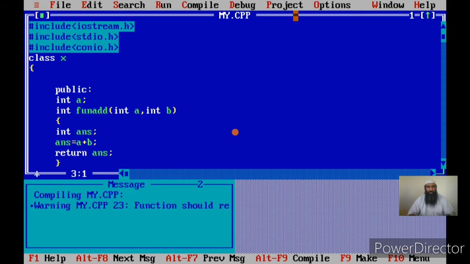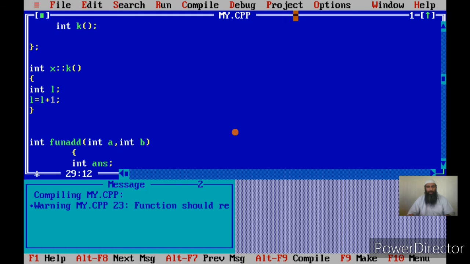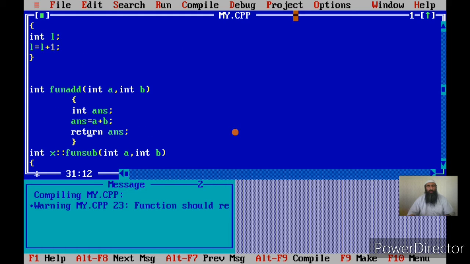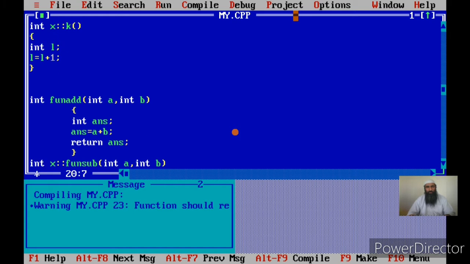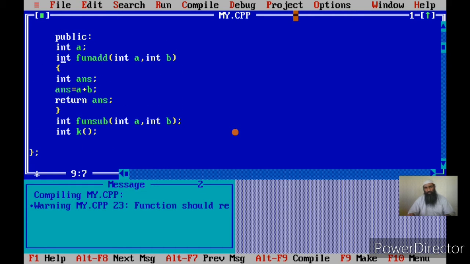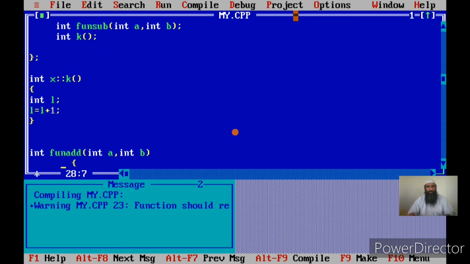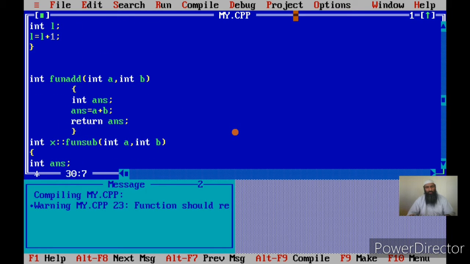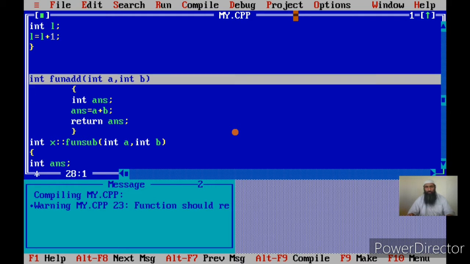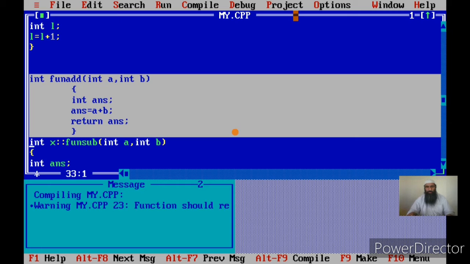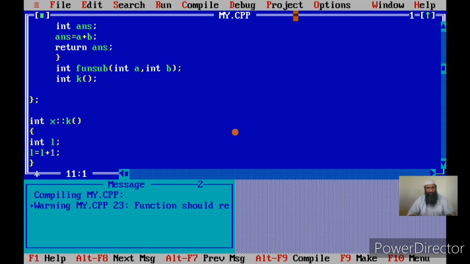We can have a member function of a class, and the same function, the same definition, can exist outside the class, but it will not belong to that class. Like we have shown function add. The same function add is present as a member of a class, and the same function add is present as a non-member function. Now we'll show you how we can place the same function in another class, also, the same function definition.